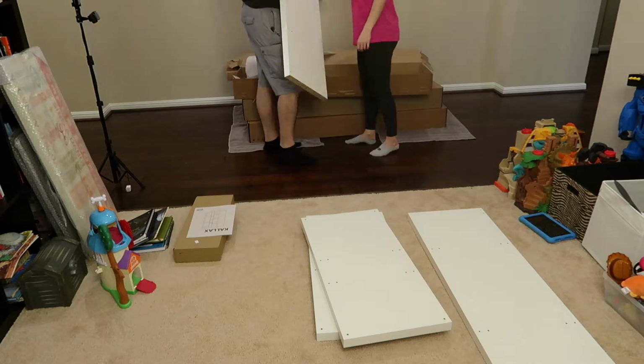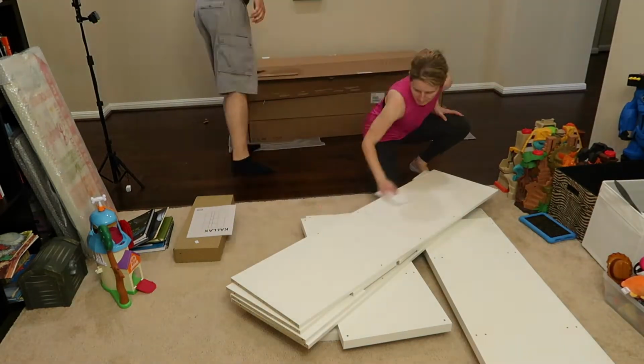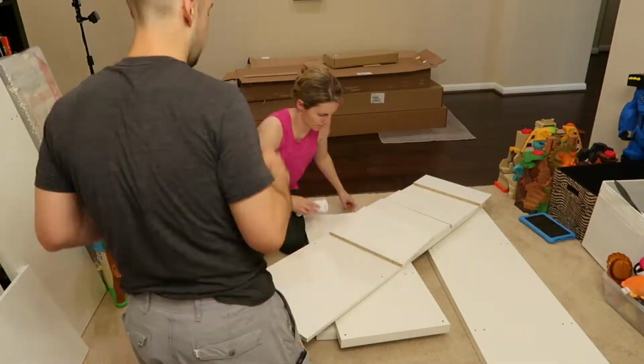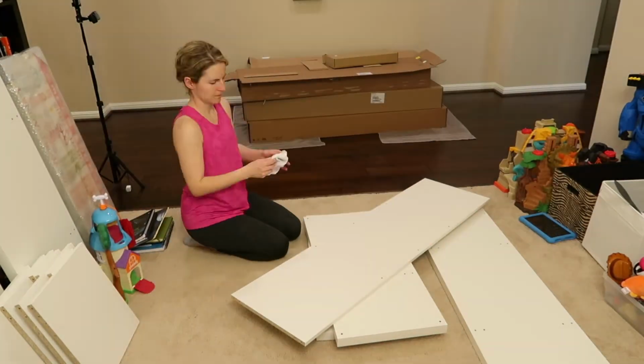After dinner and our nightly walk, we decided to come home and put together the IKEA shelf that we got for the laundry room. I don't know what it is with IKEA furniture. It is so simple, but it takes so long to put together. And this was only held together by pegs and like two screws at each end.